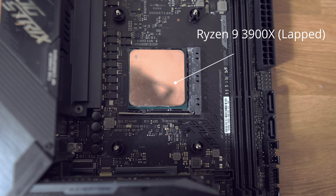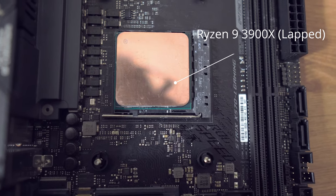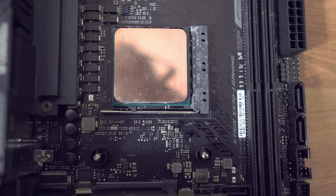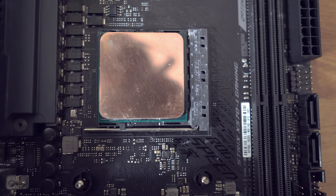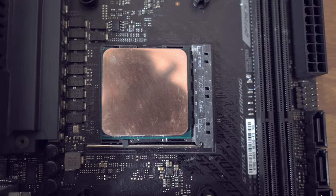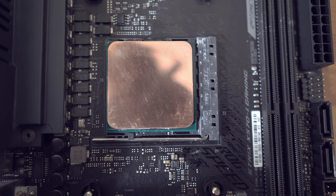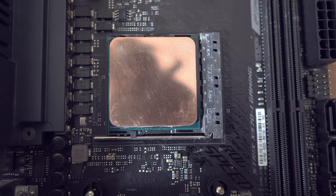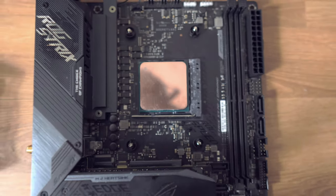You might be wondering why this 3900X looks so weird. It's because it's lapped. Typically when people lap a CPU or a GPU die, basically what they do is they sand down and buff down the IHS to make it really, really smooth, because typically an IHS isn't necessarily the smoothest. So it can cause some irregularities in the paste when you put the pressure on the CPU cooler. So they lap it to where it's equal pressure across the whole IHS, and it typically results in slightly cooler performance. So that's why that looks that way, but that's the CPU we're going to go with today.